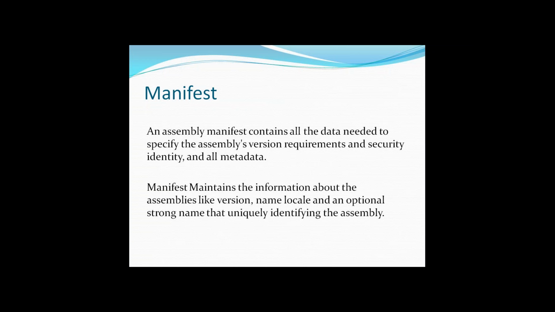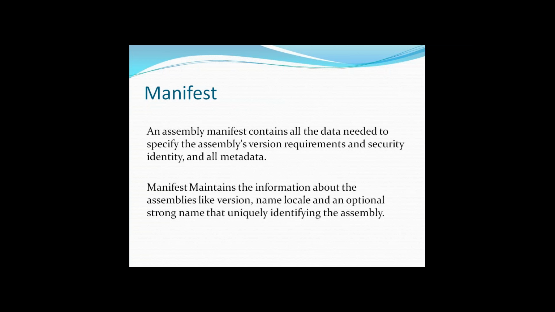If there are two different files with the same name, then what is the version associated with each file? And if there are two different files with the same names and same versions, then how are we uniquely identifying them? You can create something called a strong name associated with each one of them, which would be a combination of the time at which it is created, name of it, physical location of it, and the version number. Using all of them, you can create a strong name and tag it specifically to that assembly so that it can be uniquely identifiable.